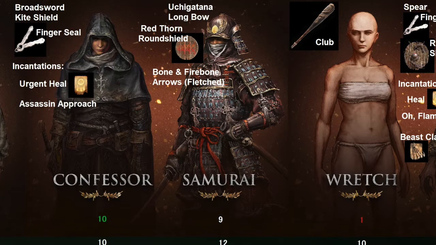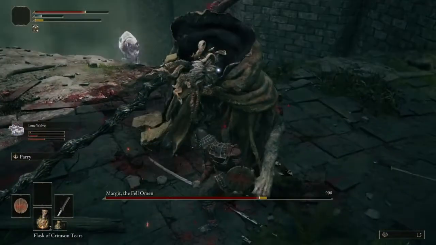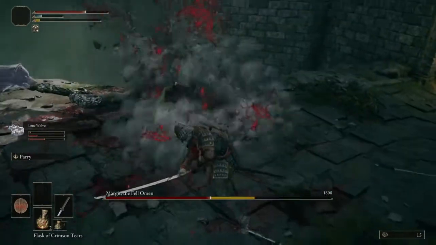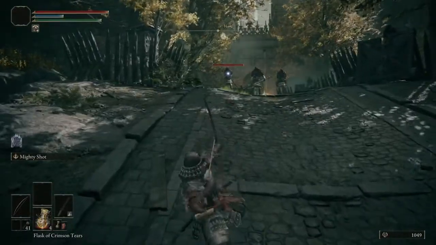The samurai is the ultimate martial class. They're similar to the Vagabond in terms of stats, featuring a heavy bias towards strength and dexterity. Where the samurai differs is its starting equipment. With this class, you get the Uchigatana and a longbow, arguably one of the best starting loadouts in the game.